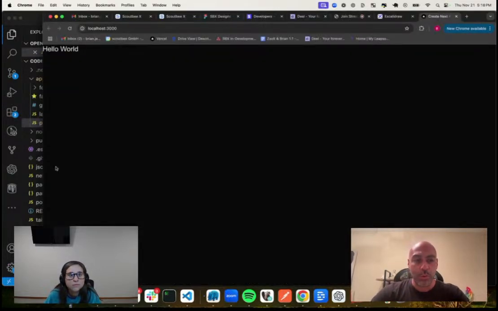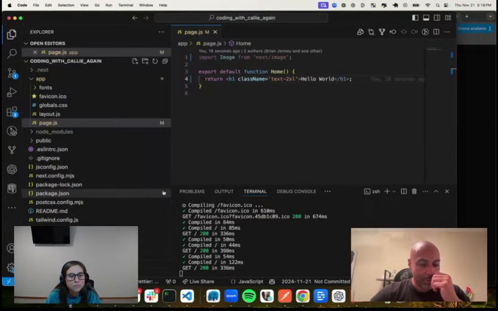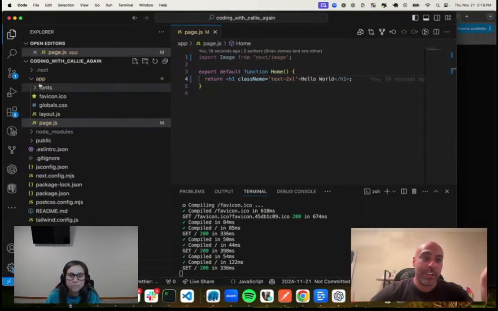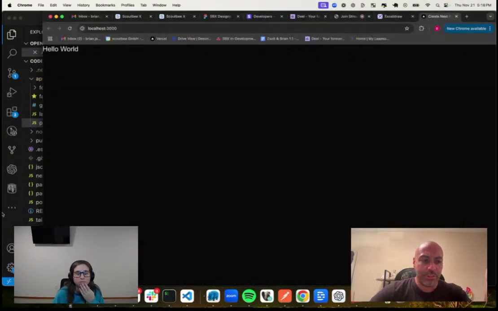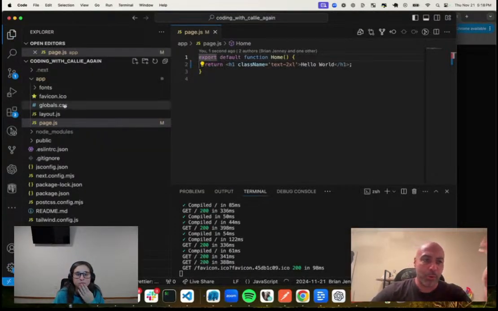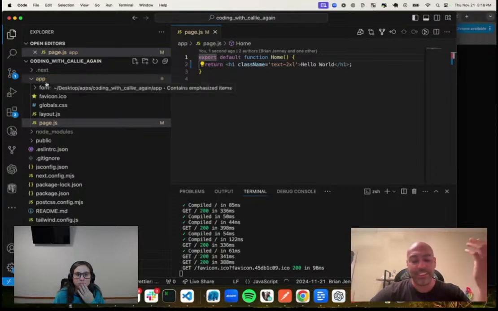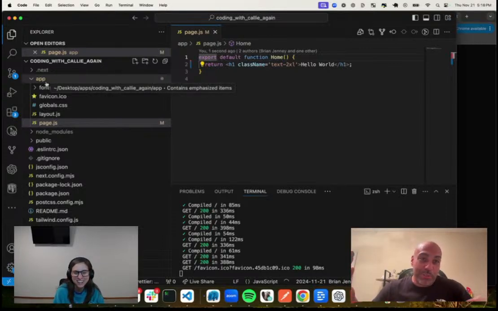So we have the Hello World, and now you may be thinking, or maybe you're not thinking this, but maybe you should: hey, what if I wanted to have more than one page in this app? If you're using Create React App, you used to have to add more libraries and stuff like that. You'd have to have a React Router library. I always use React Router. Yeah, everybody did. That was the only thing you could use.